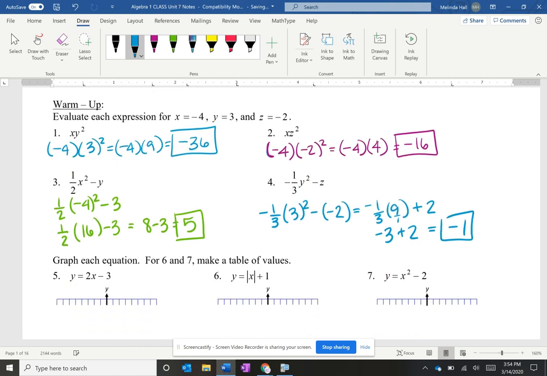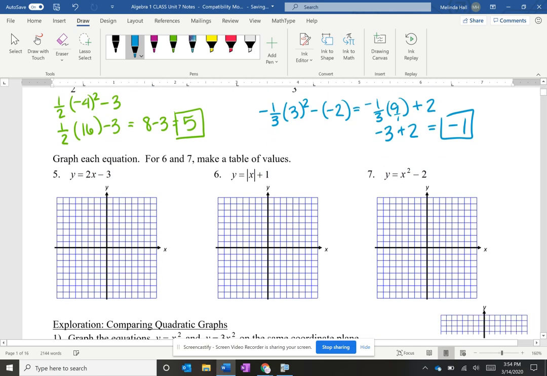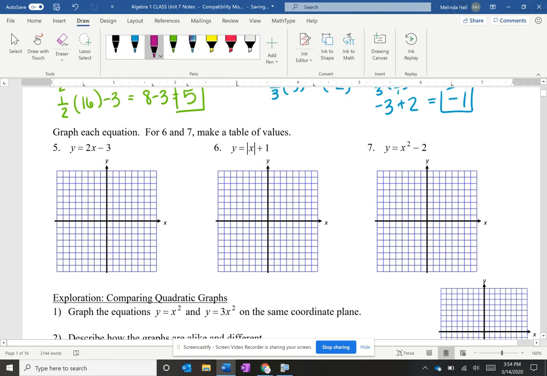So we're going to start just by graphing some equations. This first one is in slope-intercept form. In case you don't remember that, your y-intercept is your b, and so we would come down to -3 on the y-axis, and then this number is your slope, so we would rise 2 and run 1. So we'd go up 2 from our y-intercept and over 1 and plot that point and draw our line, like so.